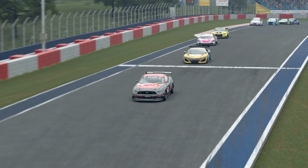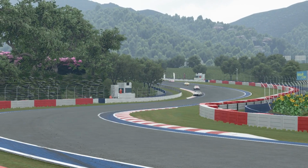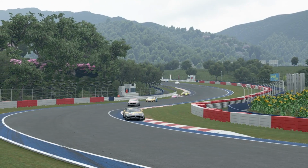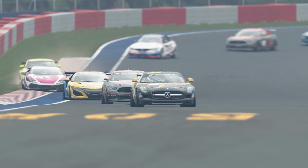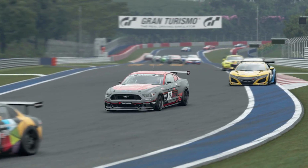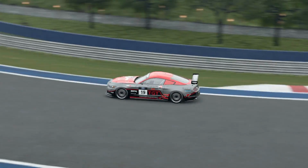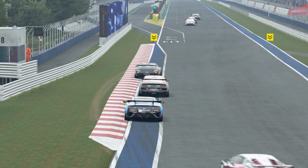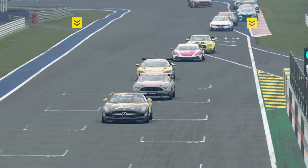We saw the Ferrari 458 become very competitive at Goodwood. Now the reason I think it was good there was a lot because of the gearing. It obviously has traits that make it reasonably good at that track, but I think the gearing really helps it out at that track. I don't think the Ferrari is going to be particularly strong at every track it comes to now with this new physics. I just think that track actually suited the Ferrari's gearing, and gearing seems very important on GT Sport.